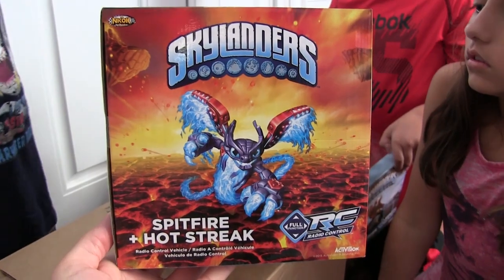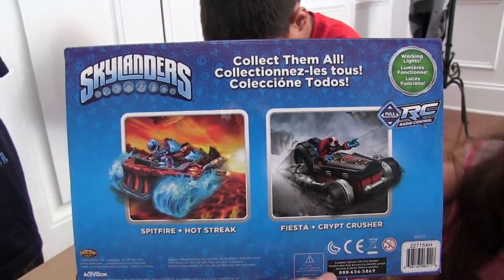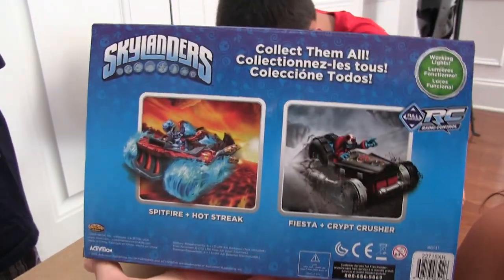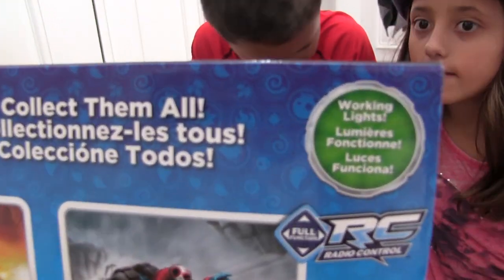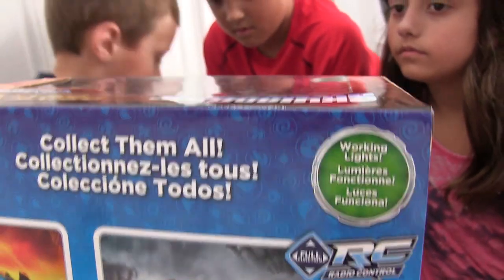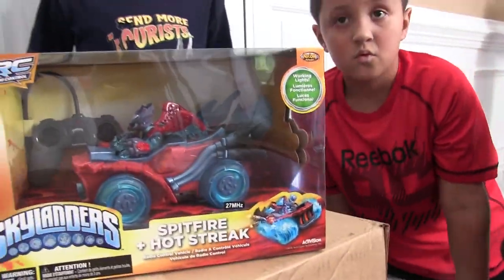Oh my goodness. Boom, this is the side of the box. Here's the back. There's two of them. Spitfire and Hot Streak, Fiesta and Crypt Crusher. It says collect them all, but it probably should just say collect them both. Right here it says working lights. And then, boom. So now let's take a look at the Crypt Crusher one.